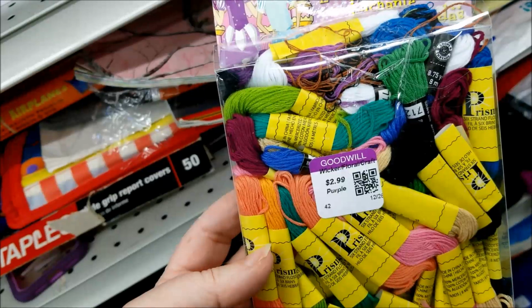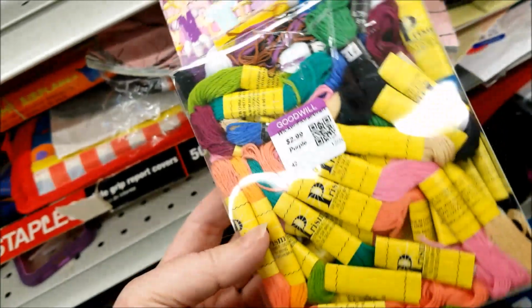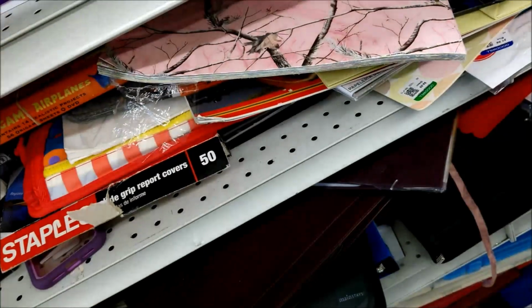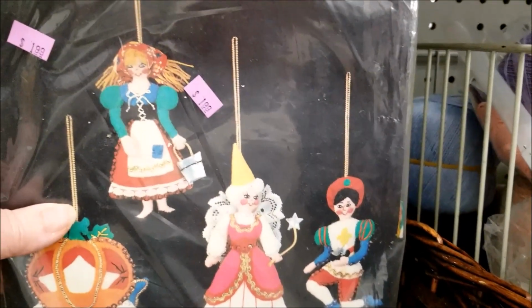In recent months, I have seen more and more of the Chinese knockoff flosses and more of the flosses that are from back in an era when DMC had a lot more competition. I've been finding JP Coats and a few brands I'd never heard of before. It's not bad floss. It's great to stitch with. But if you're comparing prices to determine the value, and if you're getting a good deal or not, don't be comparing it to the per skein price of brand new DMC, because that's comparing apples to oranges.